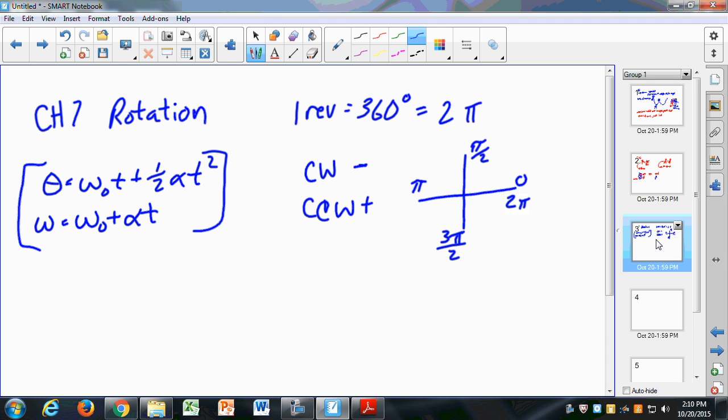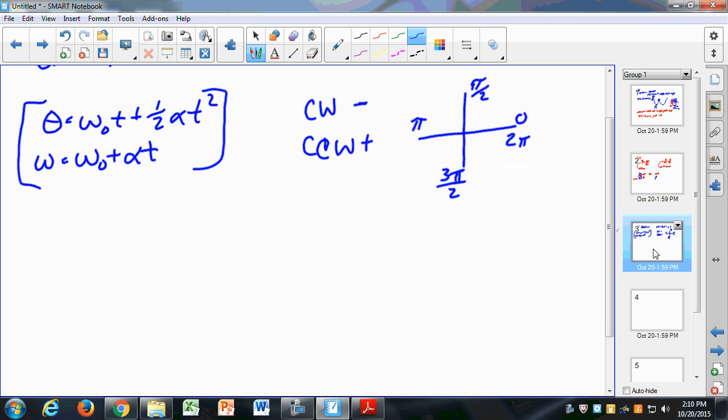So rotation, kinematics, what else was there? Centripetal forces and centripetal acceleration. Centripetal acceleration is v squared over r. And centripetal force, just by Newton's second law, is m v squared over r. Remember, this is the force that causes circular motion, that causes an object to move in a circular path. That force is always towards the center of the circle.